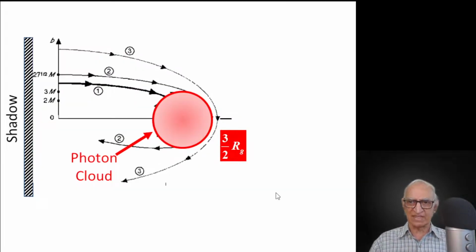Now let's look at this again. Now I am going to say that this will result in a shadow of the black hole. The shadow itself will be much larger in diameter than the diameter of the black hole itself. So the reason why the shadow occurs is because of this concept of the critical impact parameter. So now let's look at this once again. So there is the black hole's event horizon size multiplied by 1.5. So this is 1.5 times the Schwarzschild radius.